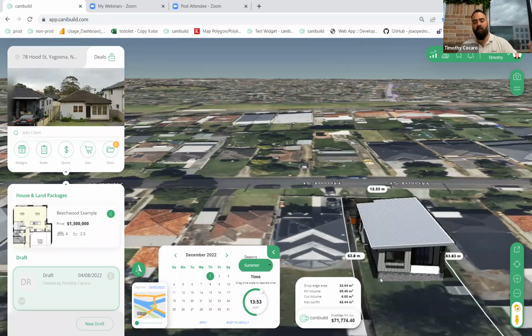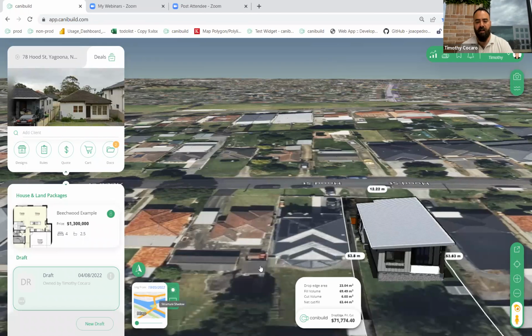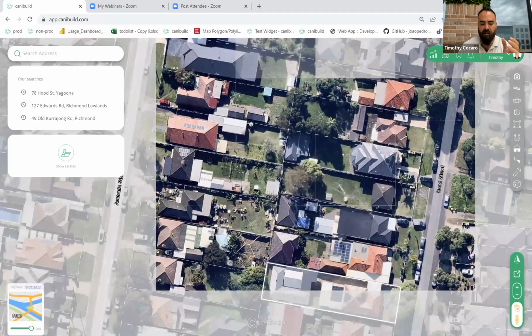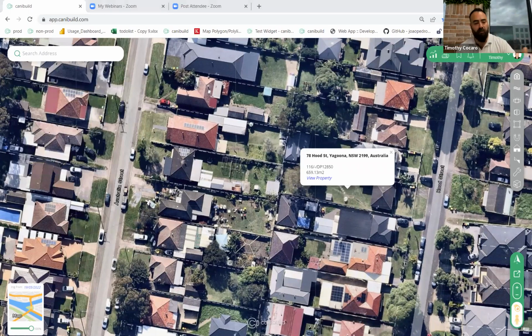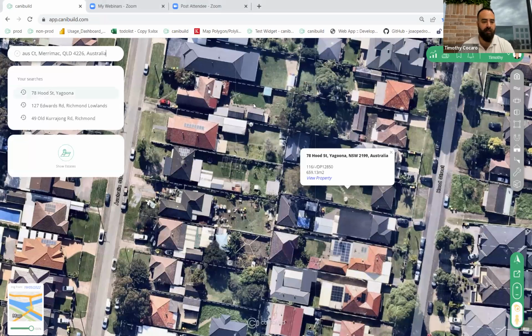So there's quite a lot of versatility and avenues in which you can start using this. So what I'll do now, just for some additional razzmatazz, I'll jump around to a few addresses and showcase how this looks with pools, with duplexes, with sheds, with quite a few other different build types. And again, if anyone's got questions, as always, feel free to jump in and ask away.